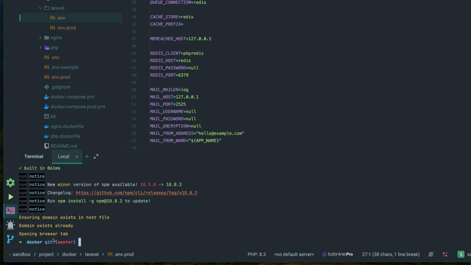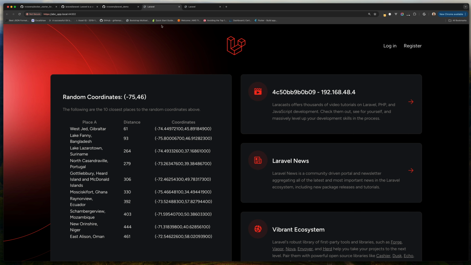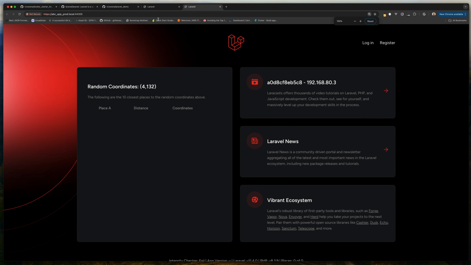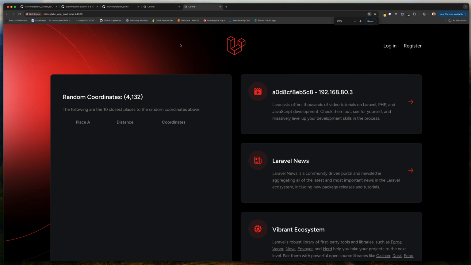Obviously, it opened up the browser tab. We can go over here. Here's the new browser tab. This is the dev environment. This is the prod environment. I'm going to make this a little bit bigger so you can see them both. I don't have any data in my production environment yet because I didn't dbseed this thing. We'll dbseed this in a little bit, but you can see my IP address and the name are different than my dev environment. Let's make this the same scale there. There we go. So going back and forth, you can see the difference there.